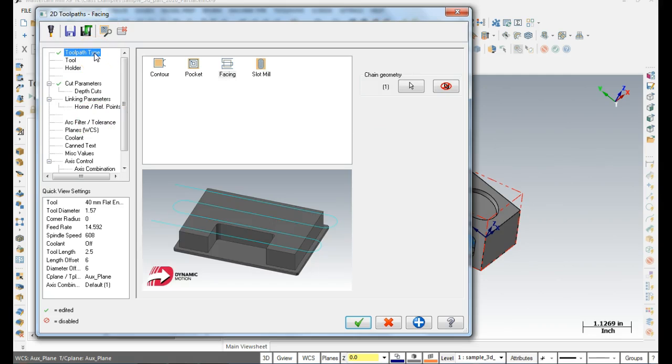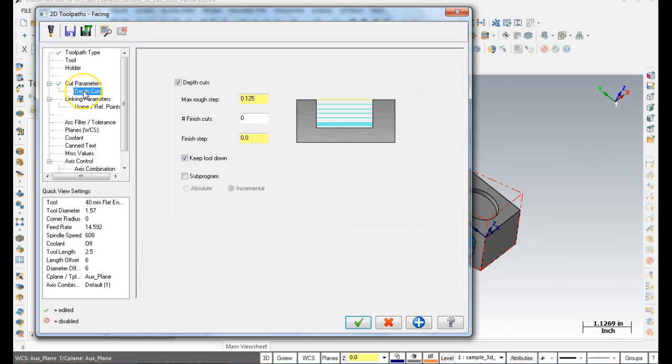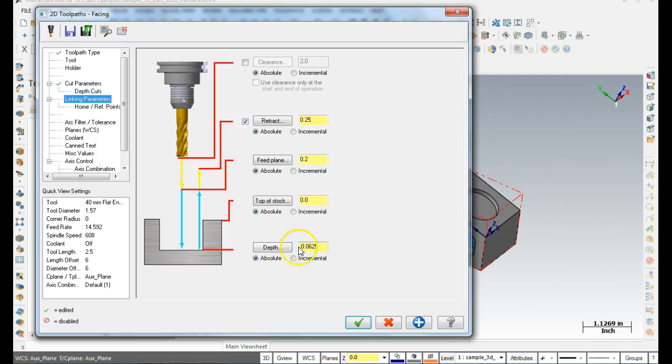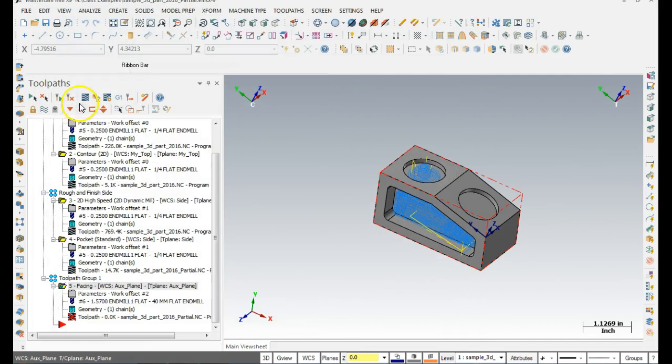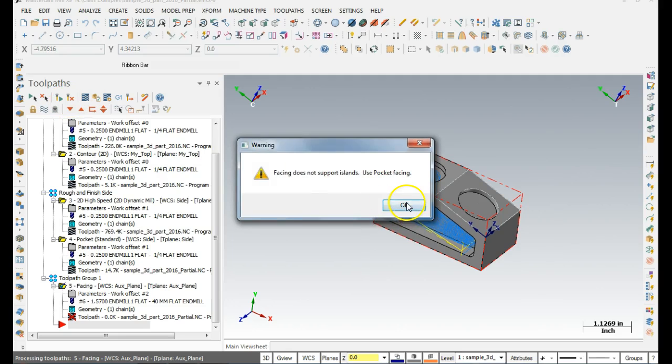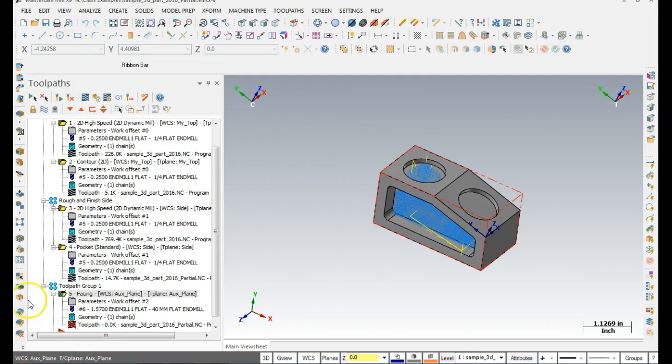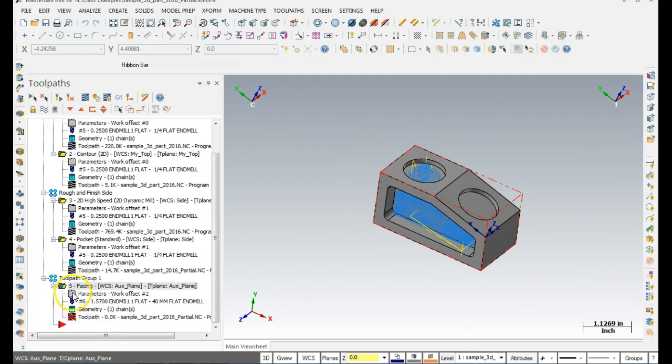Whoop. See, then we can go depth cuts. And I'm not saying this is right, but we're going to try it. I guess we could do a pocketed face. That's not what I want, though. Oh, okay. Scratch that. Calling an audible.